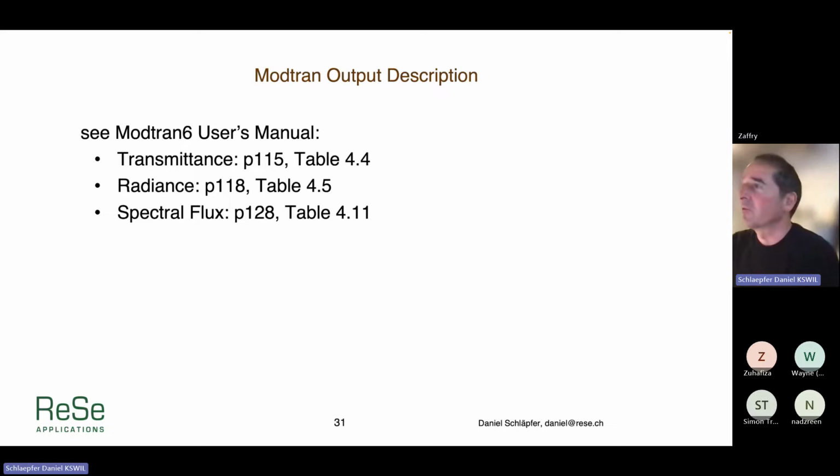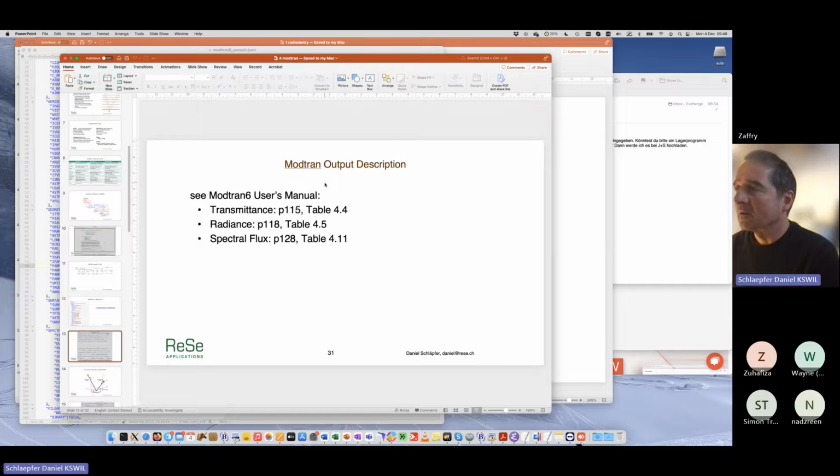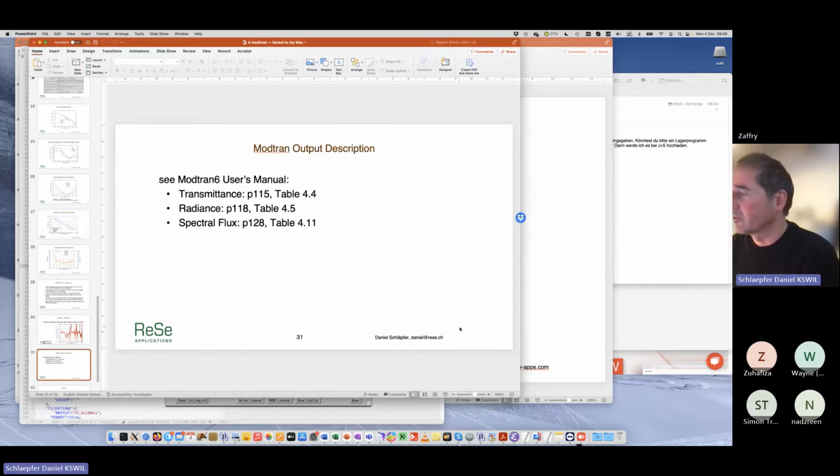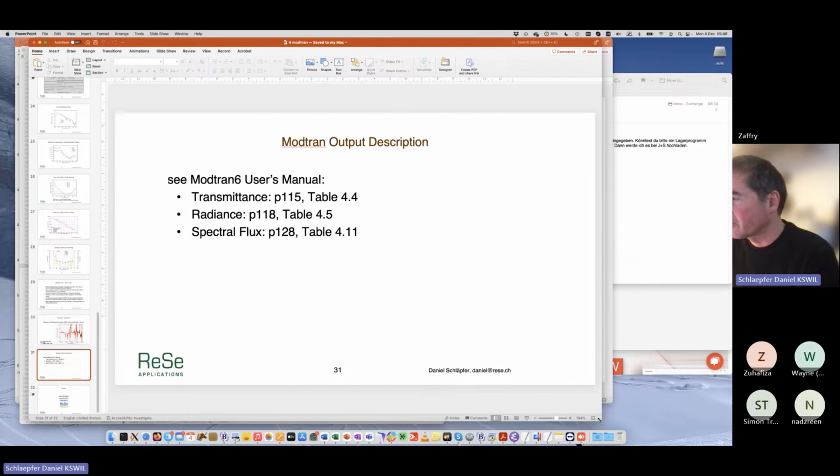presentation because now we are at a point where one has to go into the manuals and into their own simulations. So you have the user manual where all the outputs are described in detail, and we maybe will look into this in more detail tomorrow, but I don't go through these tables now. It doesn't make much sense.